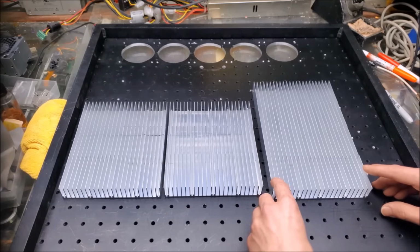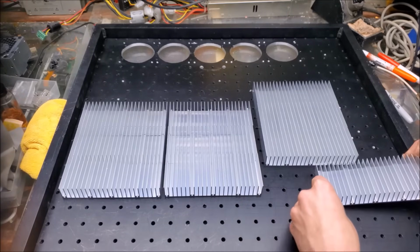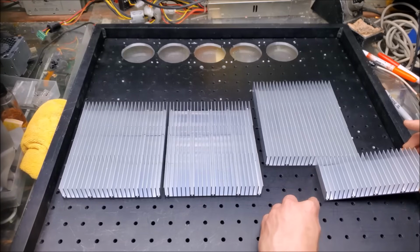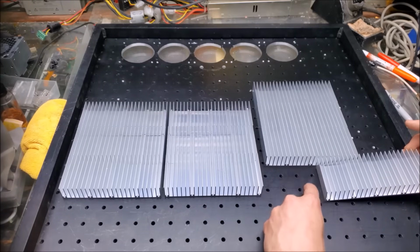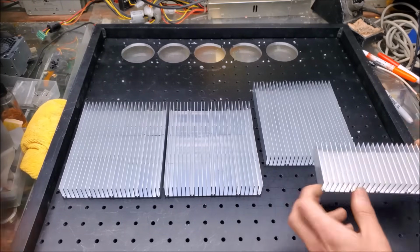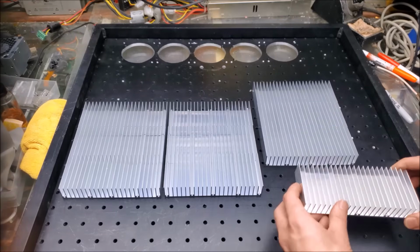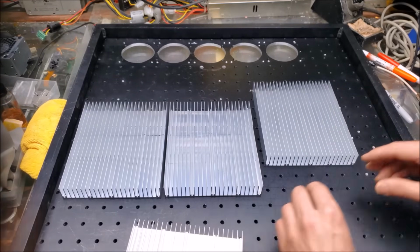Now if I remove this heat sink and move it off to the side like this, we can see where those holes would be. So there's no conflict here, no conflict here, which means that I'll be able to do this one with the 6 holes that I want to, 2 in the corner, 2 in the middle. We'll go ahead and remove that one.